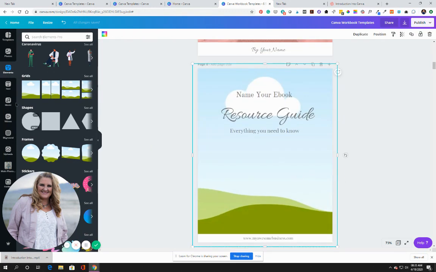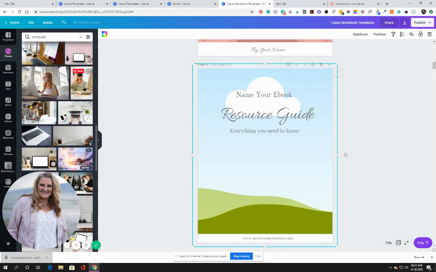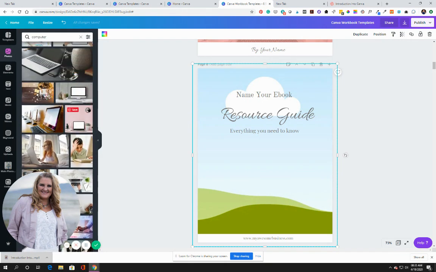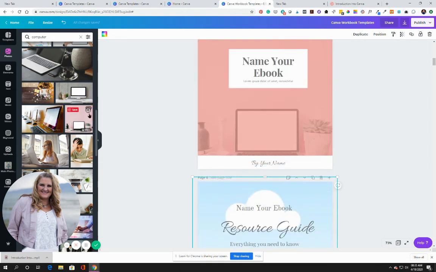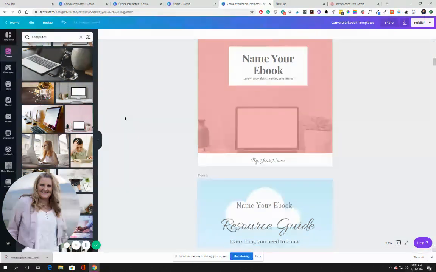You just go over here, same thing, go into photos. If you like a photo, so let's say you love this picture that we just used, you just click on these three little dots, and you can like it, and it'll add to your like folder. So that's great. I use that feature a lot.